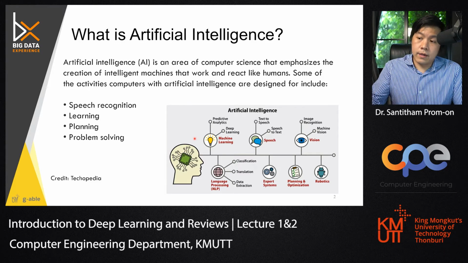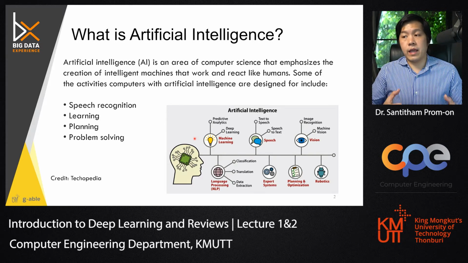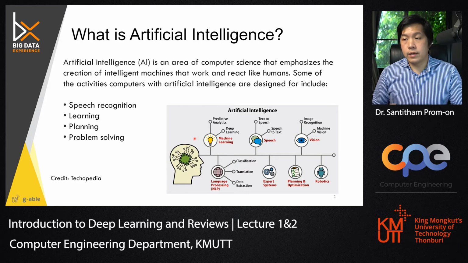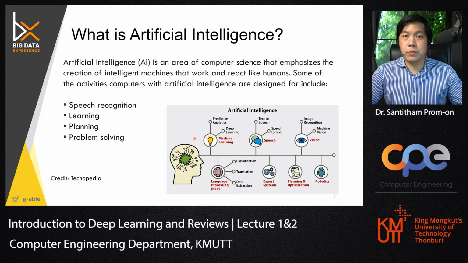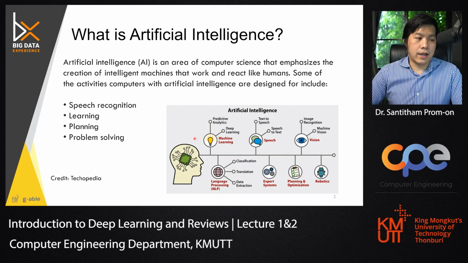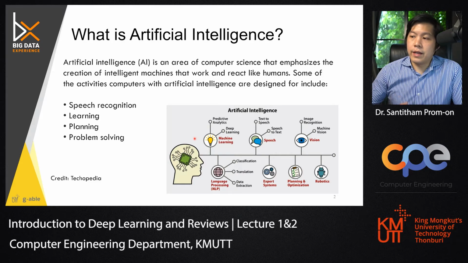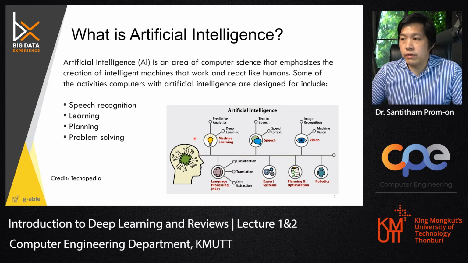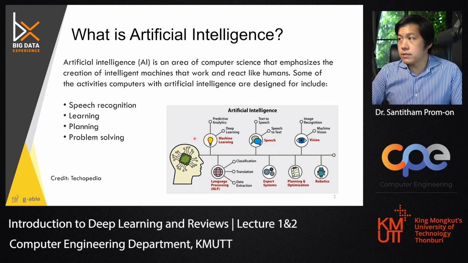Okay, natural language processing focuses on how we can process natural language and how we can generate natural language. Right now, the field of natural language processing and text processing is occupied by deep learning techniques. Although if we go back about 20 years, most of the techniques were heuristic, along with some machine learning techniques. There are also other fields in artificial intelligence like expert systems, optimization, and robotics.